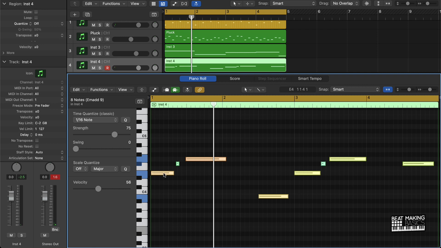Again, the first note is really going to be 100. And then for everything else, you can hold down Shift to turn that one off, and then take the strength down some.